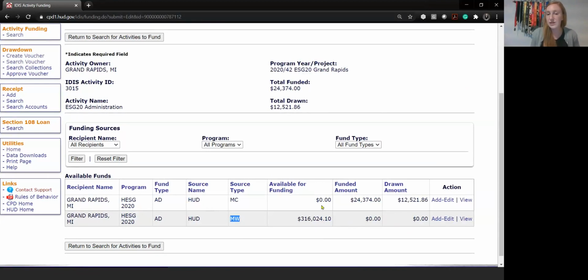So with the AD subfund, if we had not yet set that up, and I came in here as a user for that grantee and tried to fund that CARES grant, I wouldn't even see it. It would be as though it did not exist at all. There would just be absolutely nothing there. So that's why it's really important for the administration subfund to be created for both grants. I know it's a little odd. You have one project, one admin activity, 2 grants, and 2 AD subfunds. The details matter, and I understand this is very different than it has been in previous years.